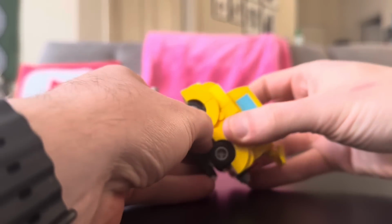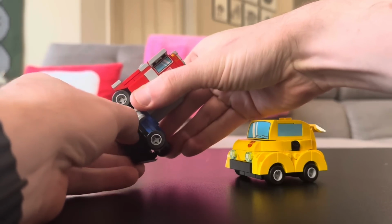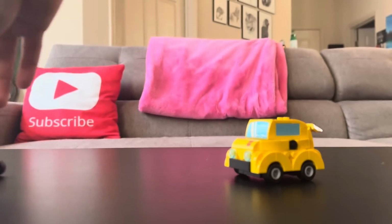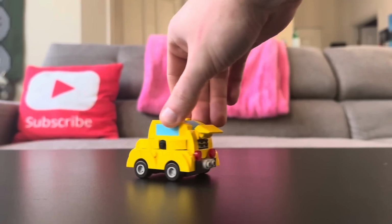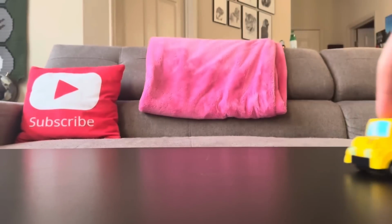However, in case you were curious, you are able to take the vehicles off of their stands. This is a relatively straightforward process and shouldn't give you much trouble, but once you have the vehicles detached from the stands, you are able to roll them across a tabletop. This doesn't add much value to me as a collector, but if you're a kid, I do think this is a pretty fun play feature if that's something you're interested in.